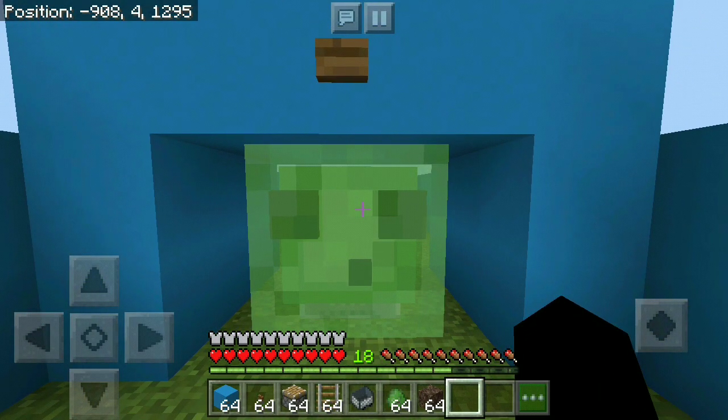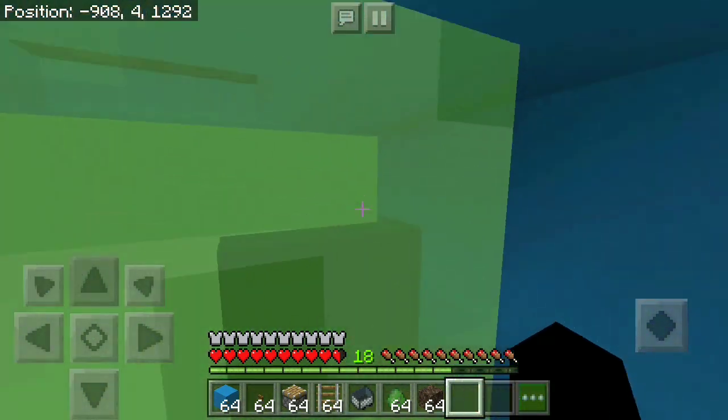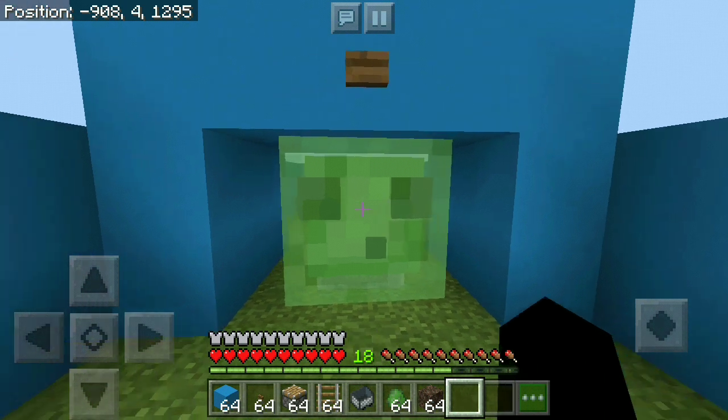You can see that this is an actual door. If we try to walk through it, you can see that he's just going to push us and not allow us to go through. Now make sure that you are wearing armor, otherwise if you fail this, he's definitely going to kill you. But make sure that you don't have thorns on, because that way you are actually going to kill the slime and you definitely don't want that to happen.